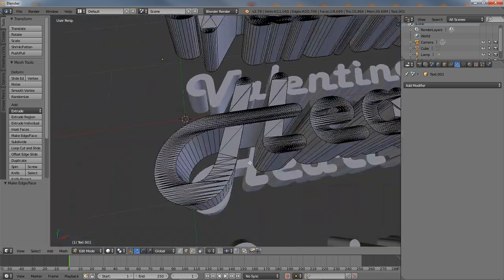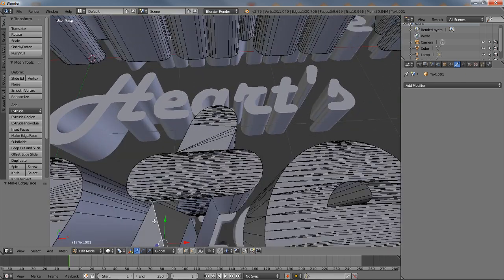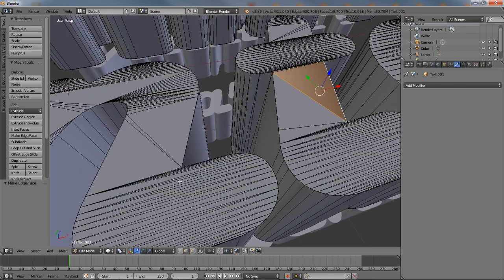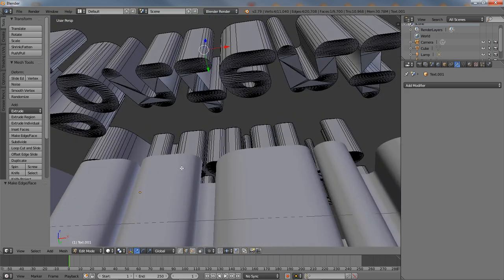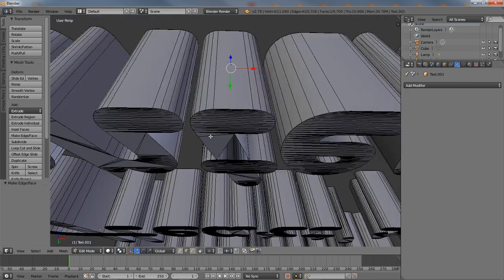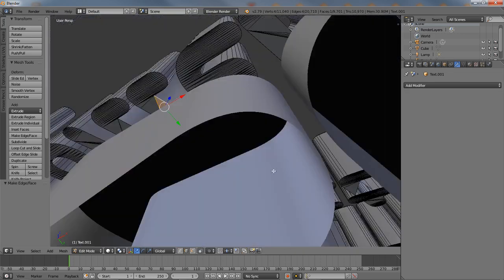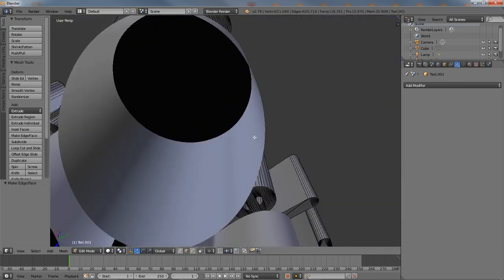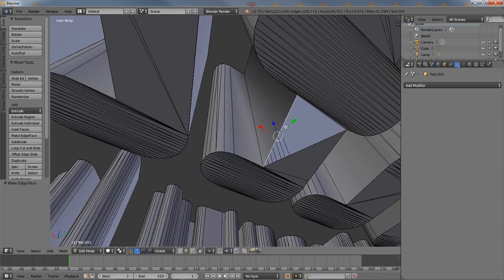There was another one. Where was the other one? There it is. So select those two edges and fill the gap. It's done the same on the underside, so do that. Fix that. F. So the other one will also have a gap, and it does. So select, fill the gap.